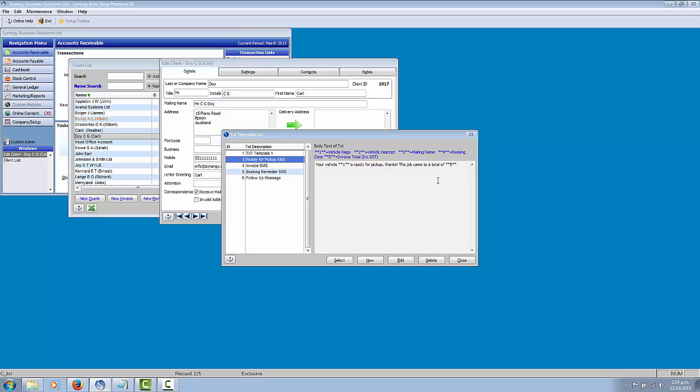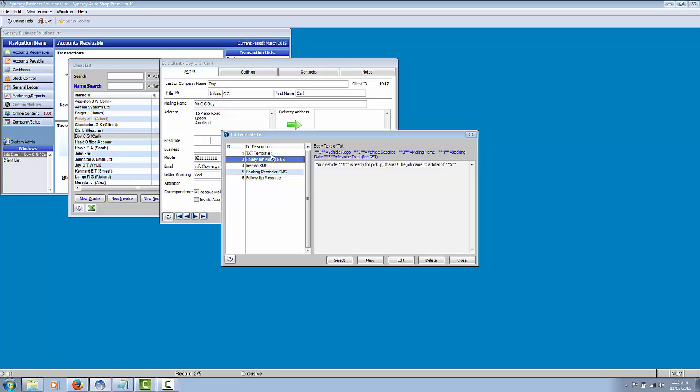This would be irrelevant when sending a text message from the edit client screen because we haven't selected an invoice and it doesn't have an associated vehicle registration. So the only macro that would really be suitable when sending from the edit client screen would be the mailing name, as that's a field that's available from the screen that it's bringing the information from.